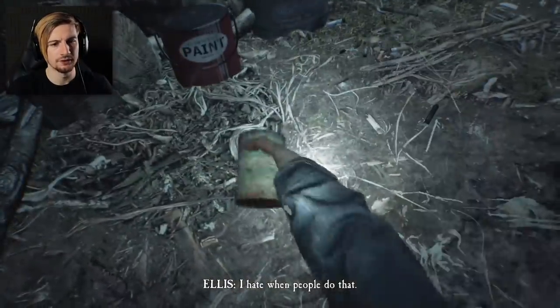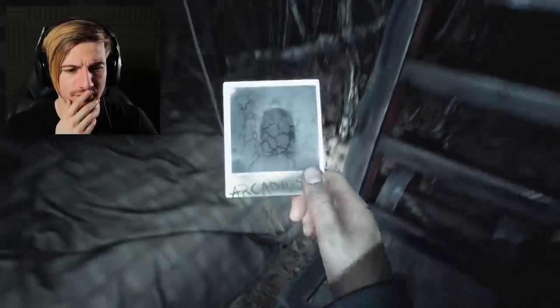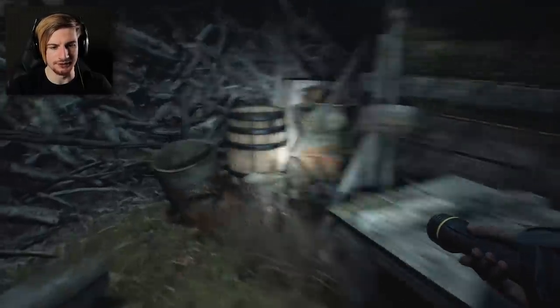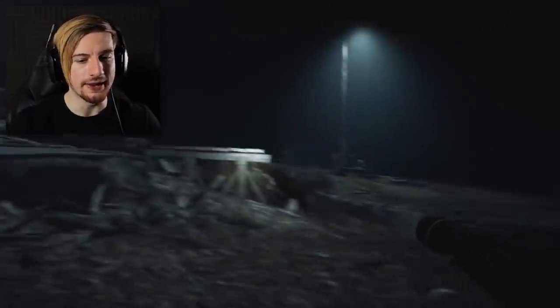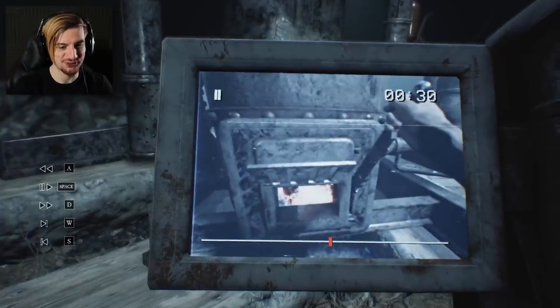Wait, what's this down here? I hate when people do that. What, littering? My guy with his good morals still, I guess. Wait, there's something down here I missed. Another photo, maybe? This again. Arcadius. Okay. Also, dumbbell. Wait, so how do we get this fire going in the first place? Are there specific logs that we find around here? A specific way maybe to start the fire? Because it's not... Wait. If I get the tape back out, I rewind it to a point where the flame's moving, right? Okay. I can hear it in the back already, so stop that up there.